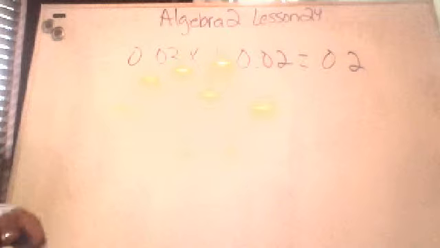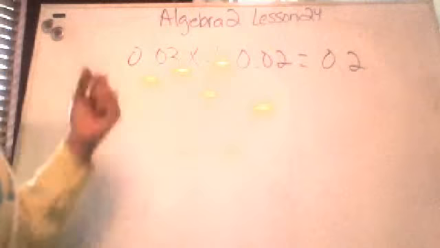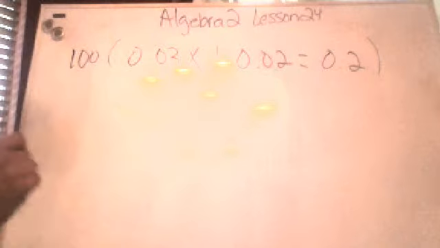So if I multiply each term by the same number, I'm not changing it, I'm just renaming it, kind of like when you get a common denominator. Now, on this particular one, we have decimals. Do we have rules for adding, subtracting, and multiplying decimals? Yes, we do. Do we like to use decimals? No, I would rather use whole numbers. So let's look at our decimals. 0.03 has two decimal places, 0.02 has two, and 0.2 has one. So which one has the most decimal places? These two. They both have 2, which is the hundredths column. So if we multiply this whole equation by 100, we're going to get whole numbers.